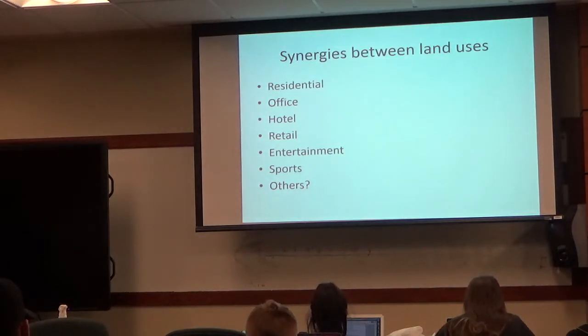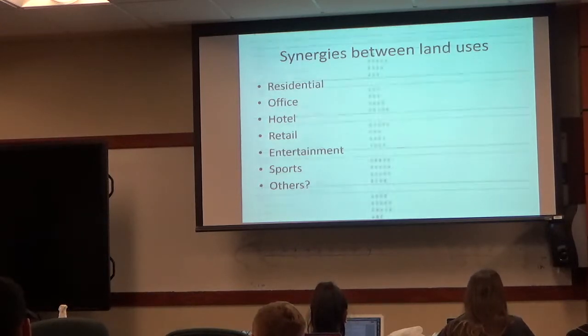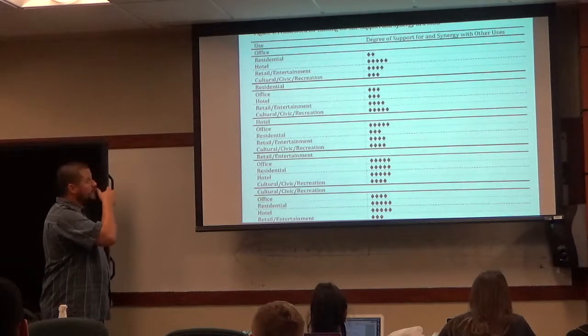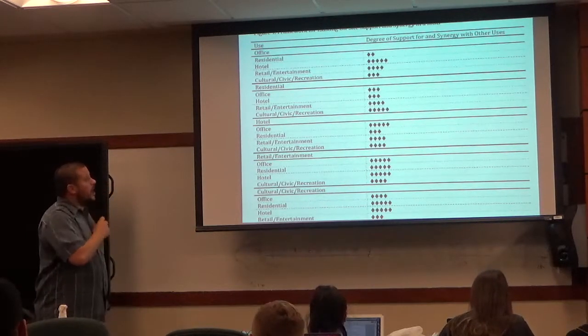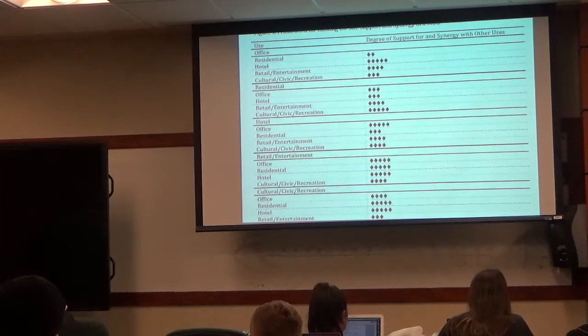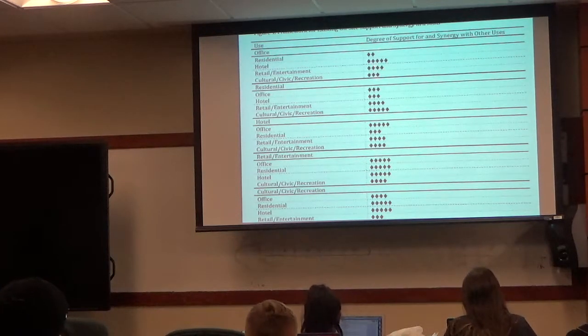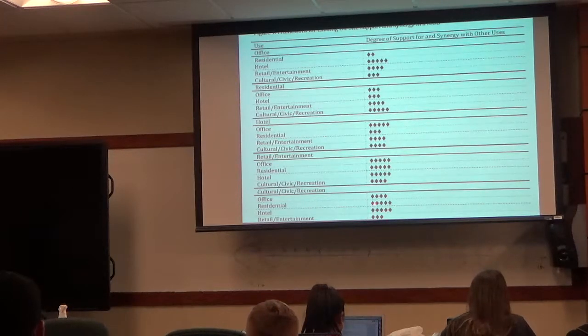Going to list this. Everything we do has effects on other elements in the region or localities. Residential combines office, combines hotel. They like each other, or sometimes they don't. The Urban Land Institute made a really cool publication series, and one of them is actually mixed use. And mixed use developments, Schwanke, the author, has a table in there and says, well, the use of office really pairs nicely with all these. Yeah? So if I have a large office complex and I have a hotel, this is a win-win. Versus retail, entertainment, and recreation, yeah, it's still okay, but there are other things that fit better.